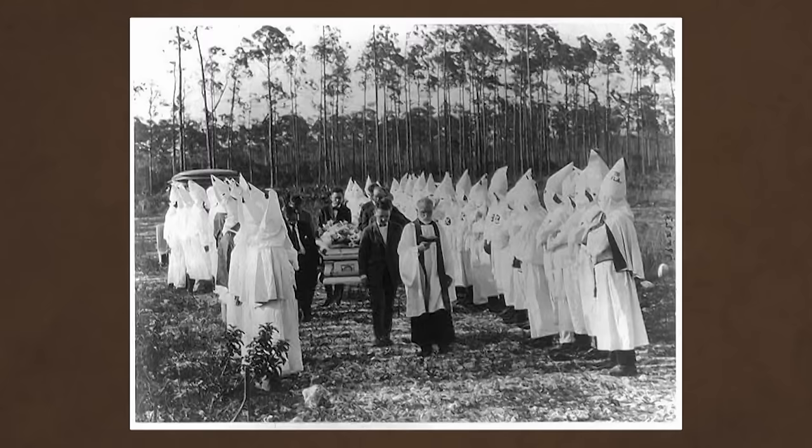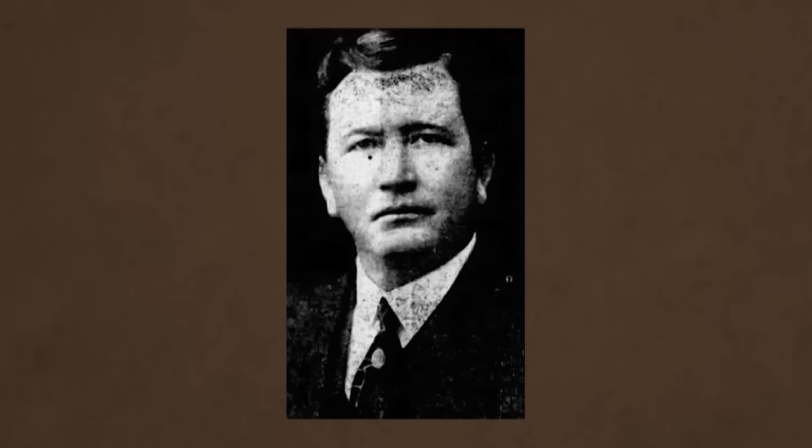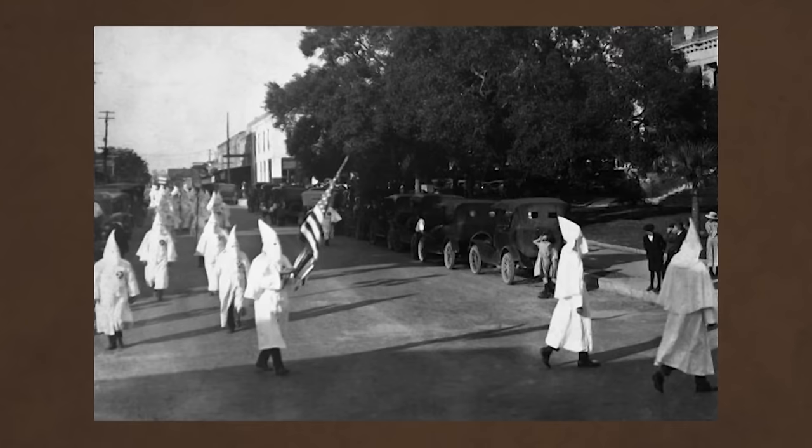In the early 20th century, the Ku Klux Klan was very active throughout Florida. After World War I, the Florida Klan reorganized near Palatka and encountered strong opposition. Peter Hagan served as Putnam County Sheriff from 1916 to 1924 and again from 1928 to 1930. In a time when many politicians and law enforcement members were Klan members in Florida, Peter Hagan openly opposed them and stopped lynchings. When Hagan lost re-election as sheriff in 1924, the KKK operated with impunity.